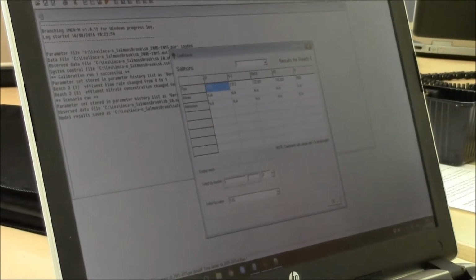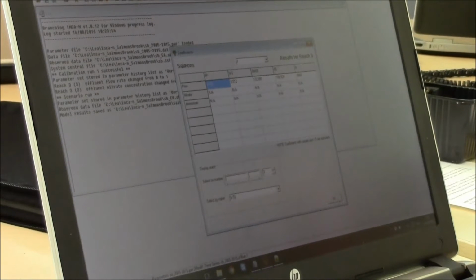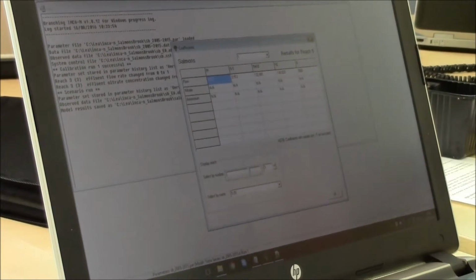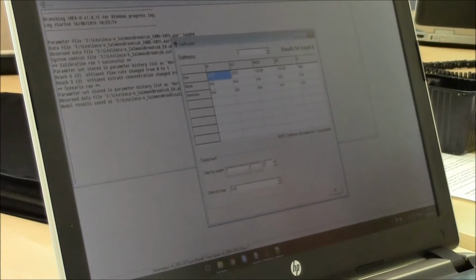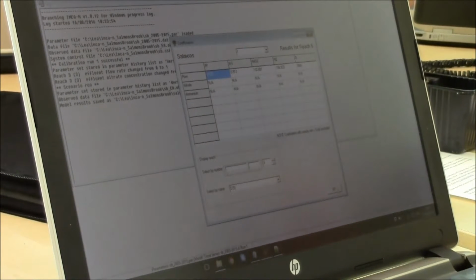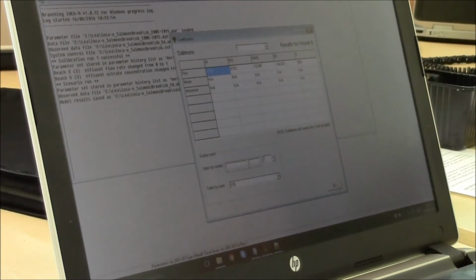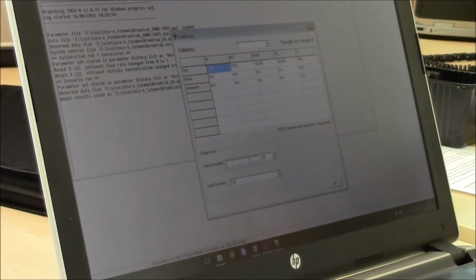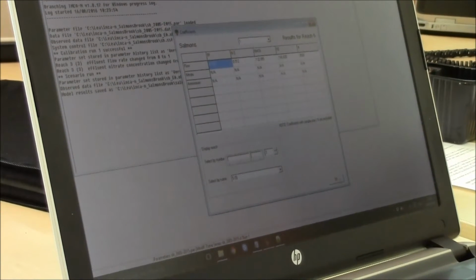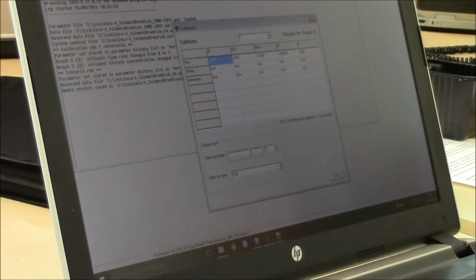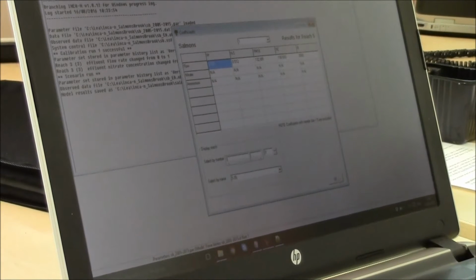When we do that, normally, as I told you before, for the automatic calibration we do it externally with the command line version. So we automatically print out a result file, and with some scripts you manage to somehow do that automatically.